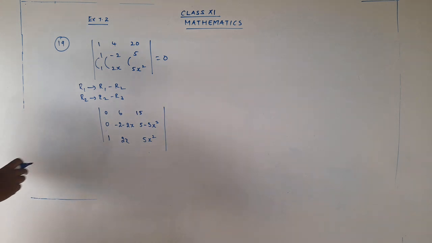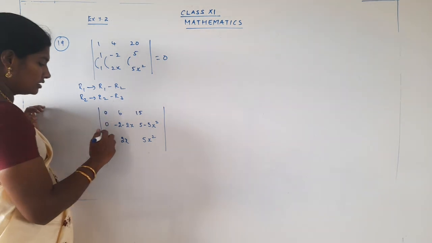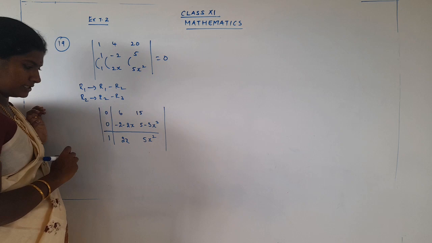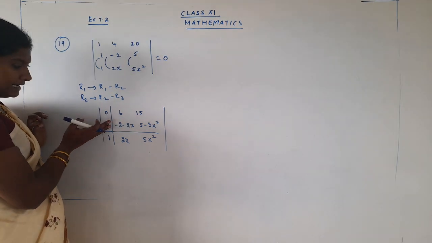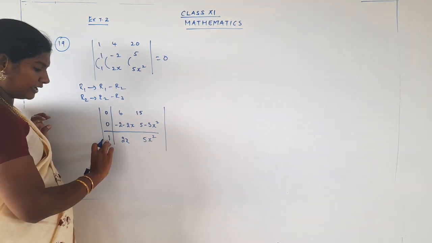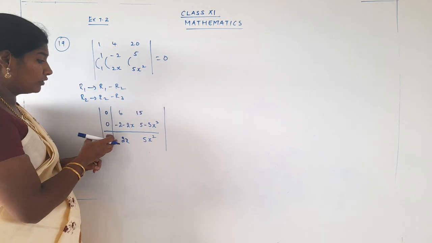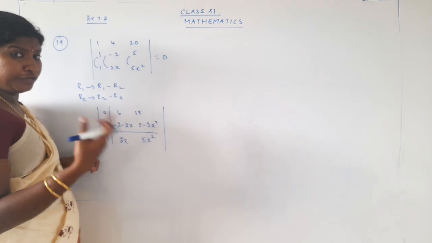So now let's see how to do the sum. See, down here we have two zeros. So I'll just draw a line here, like this. So this is 0, 0. I'll neglect this part and I'll neglect this part. So only I have to take 1 here. Since the number is 1, there is no need to worry about it, because anything multiplied by 1 will give you the same answer.